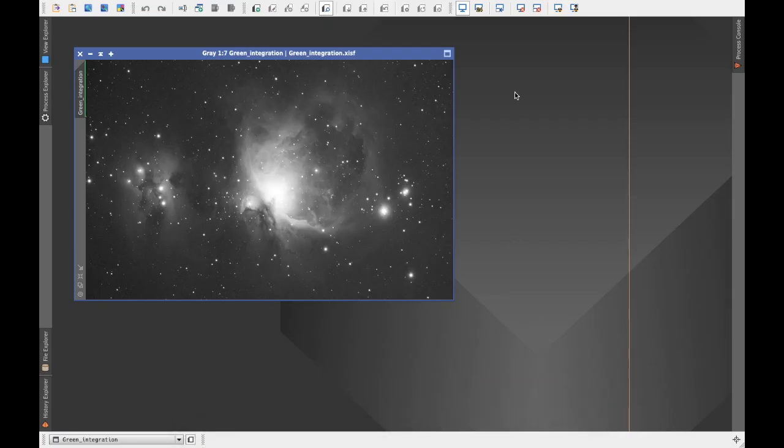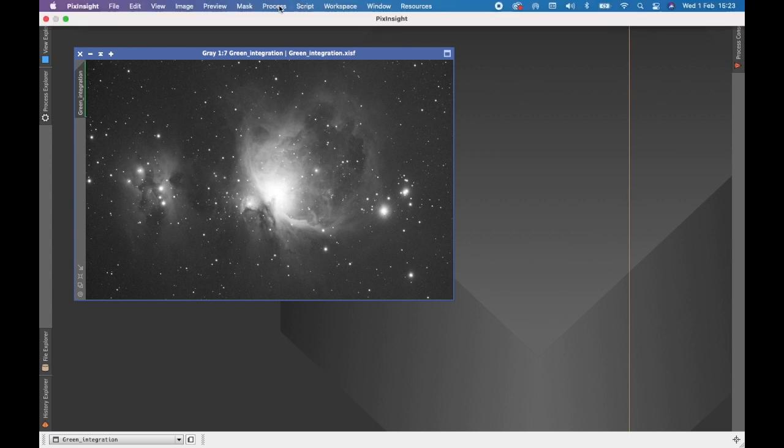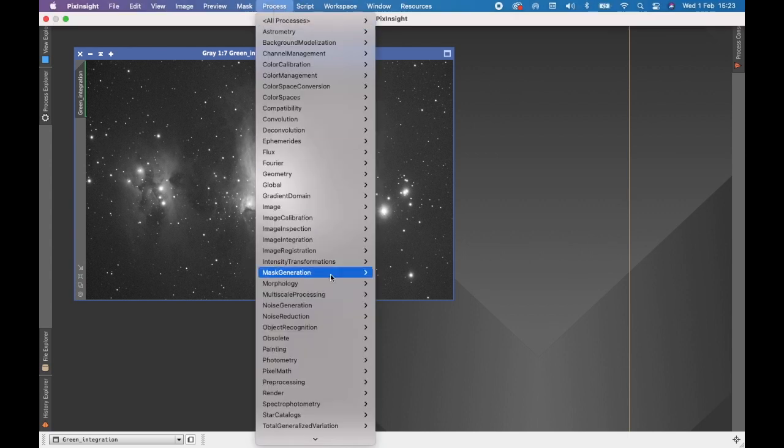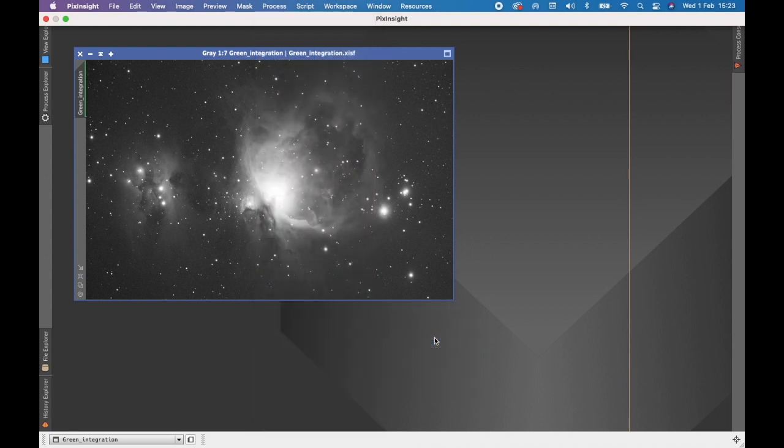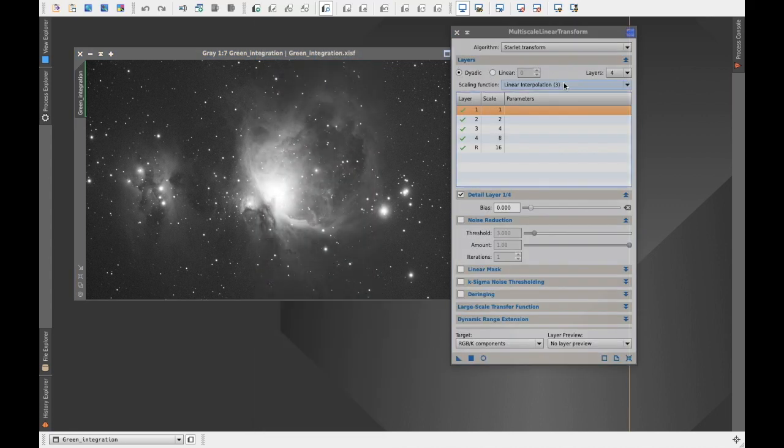The process is found under Process, Noise Reduction, Multiscale Linear Transform. Here we have the process window. The first thing we do is change from Starlet Transform to Multiscale Linear Transform. We want 5 wavelet scales.